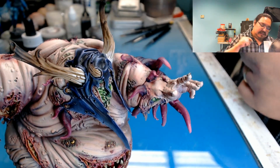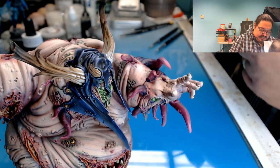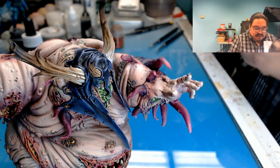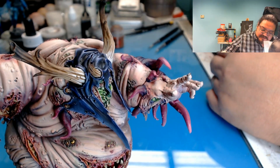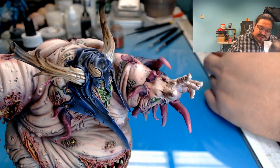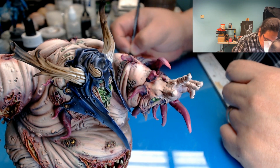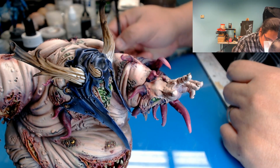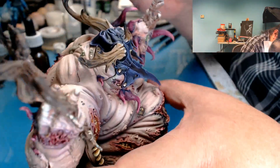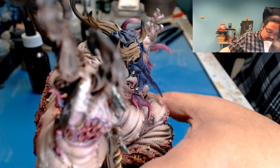Mournfang Brown is next. Grab a little bit of this. Oh, got a bit on my finger. Switching to the detail brush. And with this color, we're basically going to do about half of each of the little pustules' surface. Hey, I got a bit of blue in my brush. Some of that blue is still active.